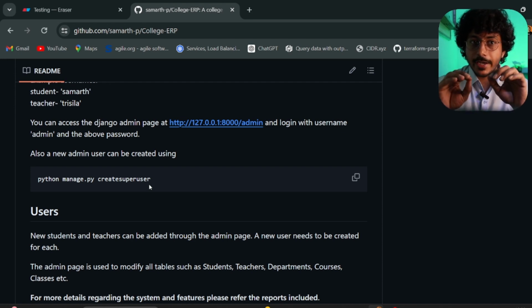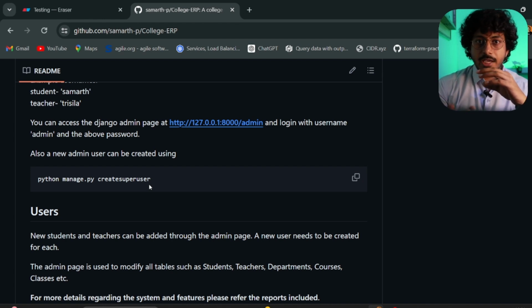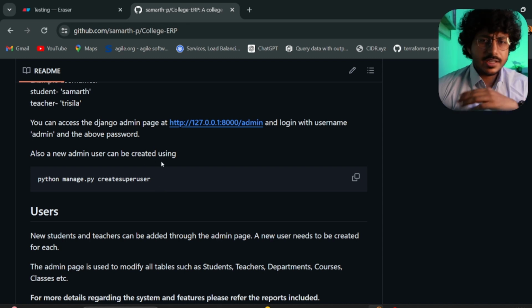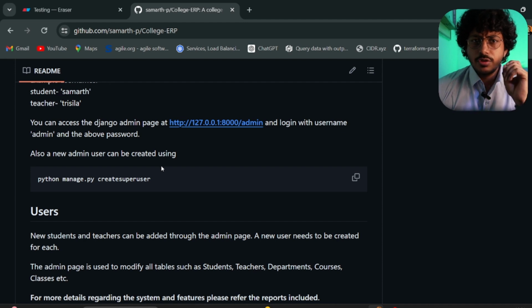After that we need to create a user or deploy some data. For Django it's not like that. We can use the admin page. By using the admin page in the browser, we can make changes to our web application directly, like creating users or inserting some images, anything. If you want to make any change to your database, you can do it using the web browser. This is the advantage of using the Django framework.